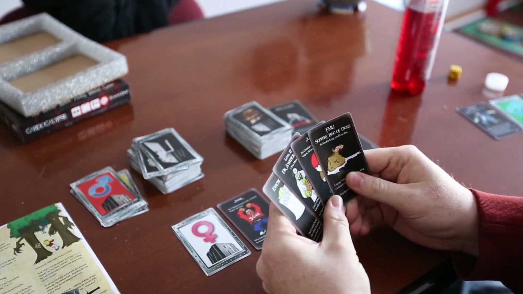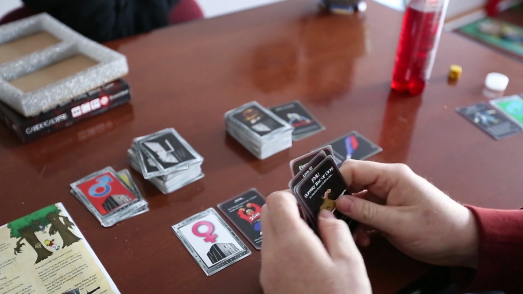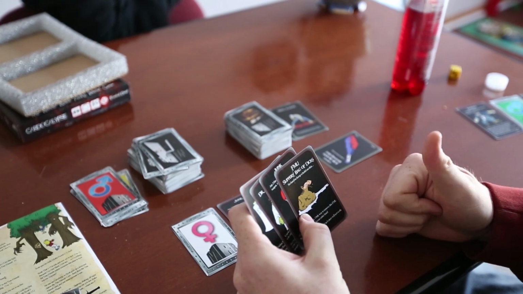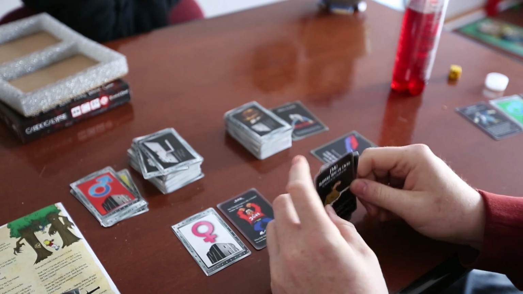Since it is the end of my turn, I have to discard down to 5 cards. And those cards go in the discard pile. There is no charity in this world. And I am good to go.